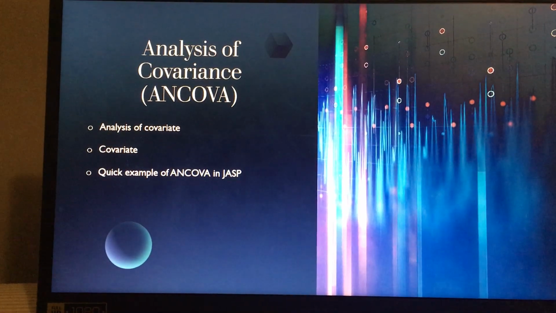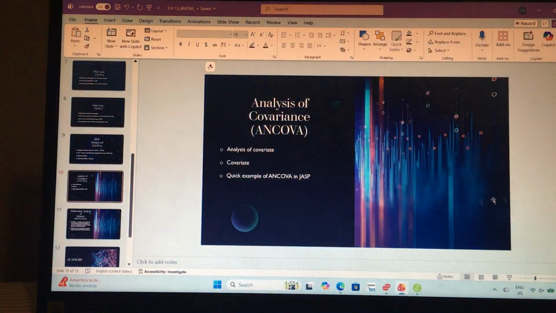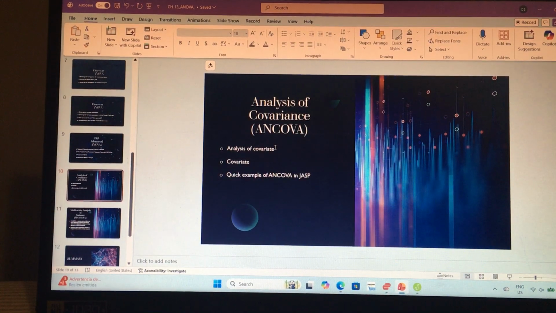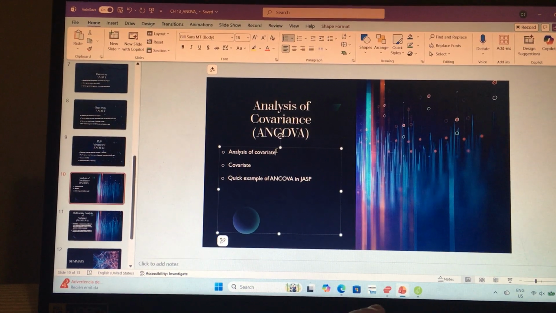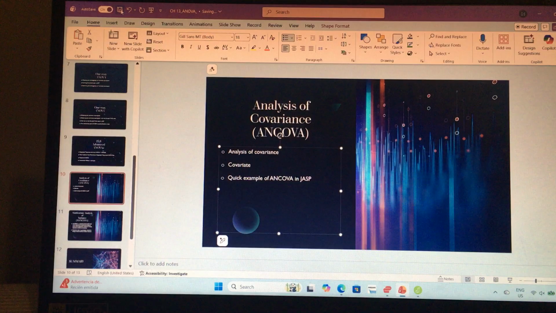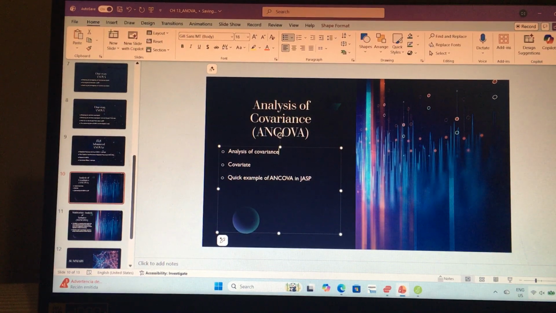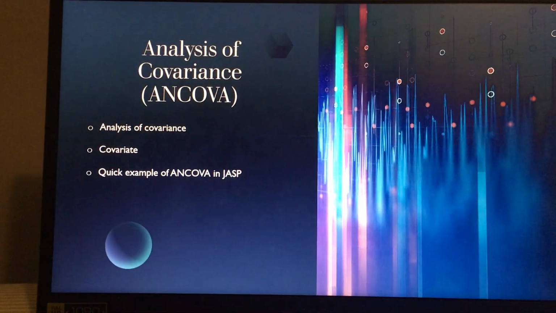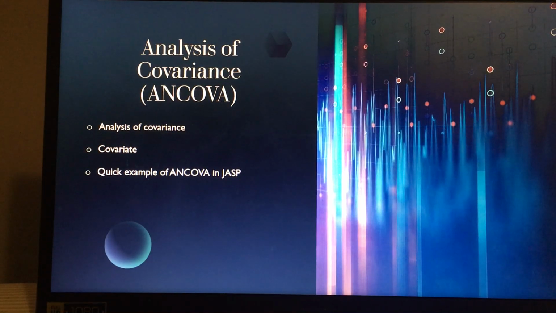So hold on, we have a typo here. So we have our analysis of covariance, and then we have our covariate again.